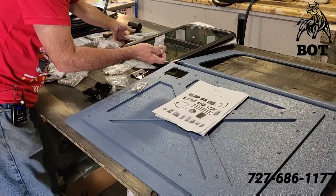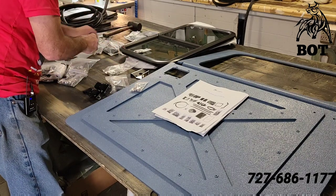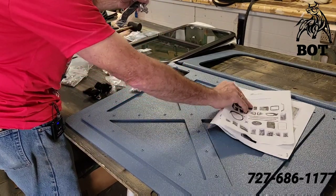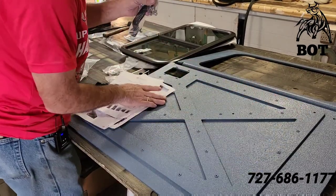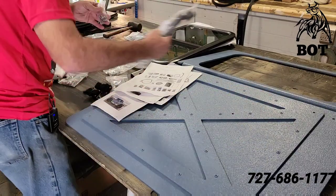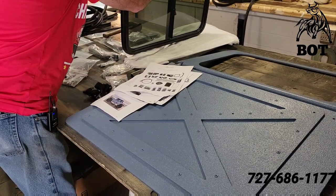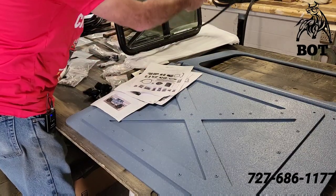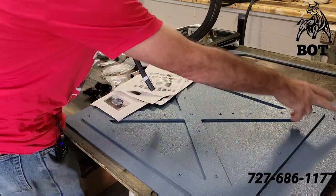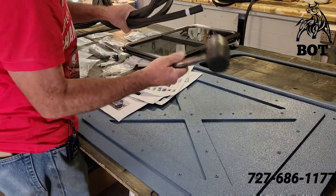The small Allen key is actually for the latch hardware. Keys for the latches to put those on the doors — everything is very well spelled out. You have the grab handles for inside the door and the hardware for that, which goes through the outside of the door through two holes. The handle goes on the inside and you tighten it up from the inside — that allows you to pull the door shut. The windows are actually two pieces that sandwich the door in between them: one piece on the outside, one on the inside, and you screw them together. All the trim goes around the edge and is marked to which door it goes to.